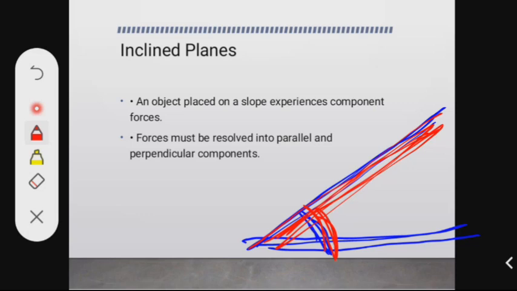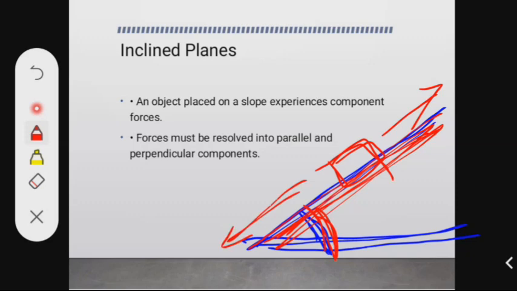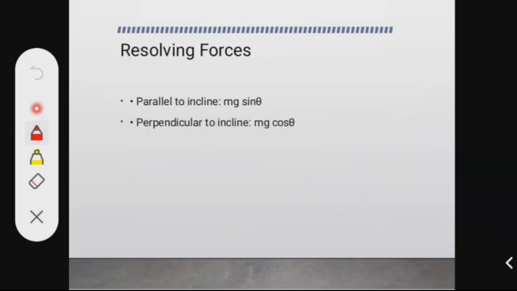The forces could be either parallel to the inclined plane, that is, you can see a force like this. Let's assume this is the object. When the force is parallel, it means that the force is acting in a similar direction to the inclined plane, either slanting downward or slanting upward. So when the force is acting parallel to the inclined plane, the formula uses sine theta.